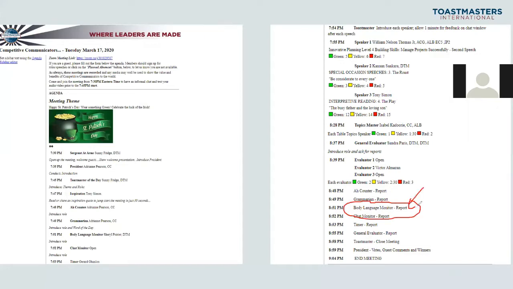Because in online right now, let me just close the screen. The difference between online and in-person is that in-person, you can see that person, right? But in online, you have to see the screen, and they evaluate you based on your gestures and everything. This body language monitor will look at how you position yourself in front of the screen. Are you clear?